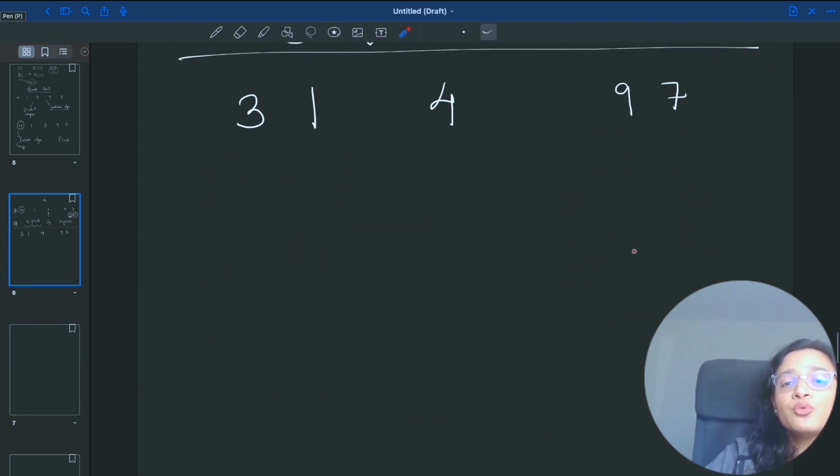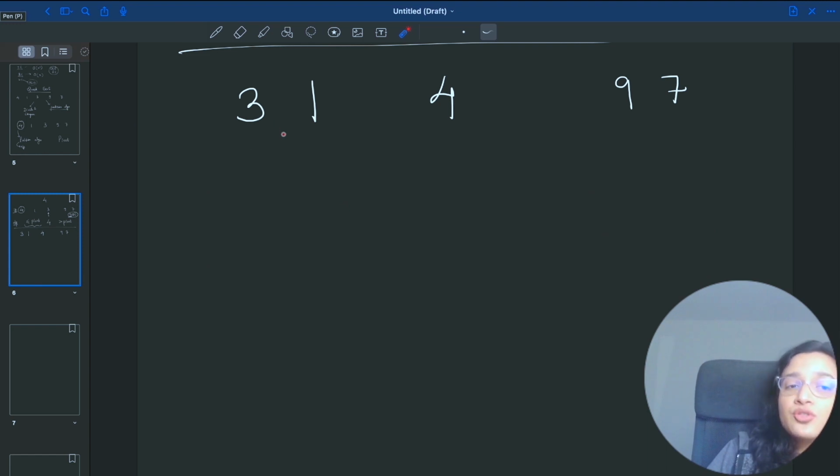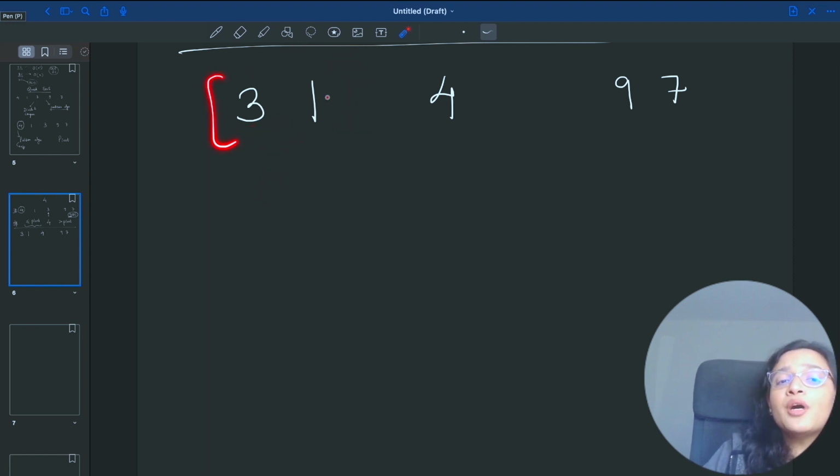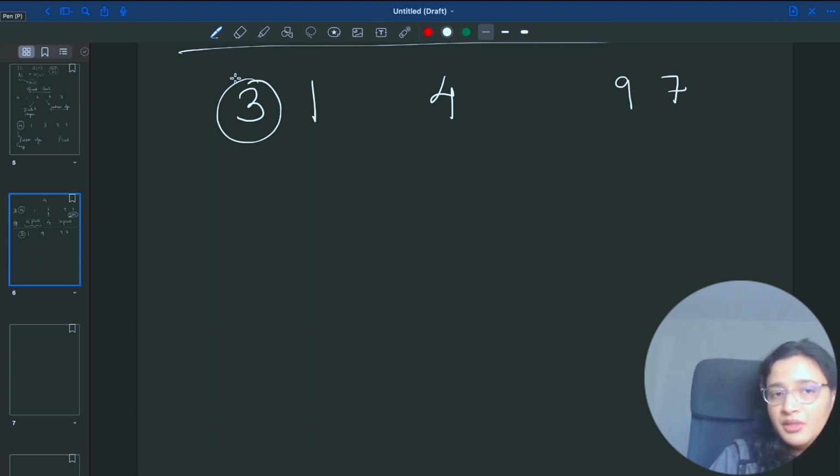Now what you have to do is again apply the quicksort algorithm, which is the part of division, to this. You have to now divide this, right? This is the essence of using divide and conquer. So now I'm going to apply the partition algorithm for the part 3 and 1. Here also let me choose this number as my pivot element. If I choose this as the pivot element, what is my partition algorithm going to do? It is going to place 3 in its correct position. The correct position of 3 is here.